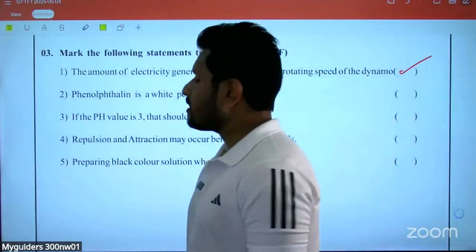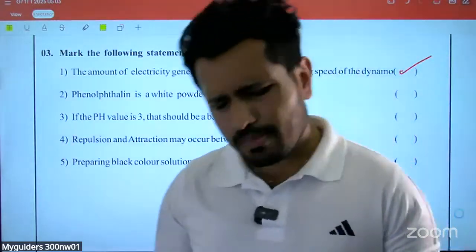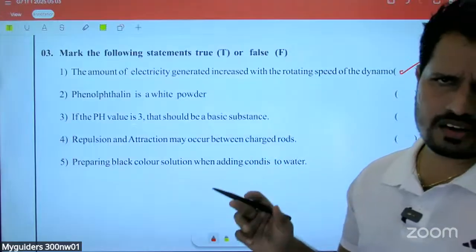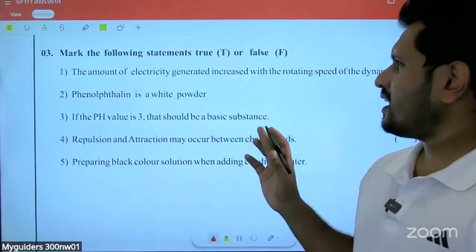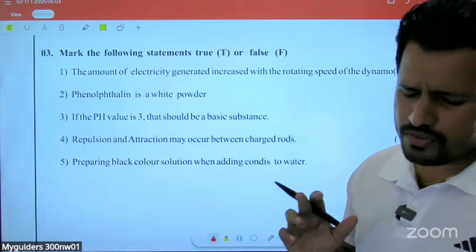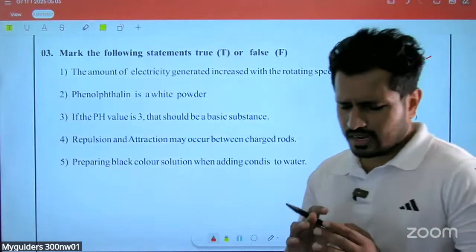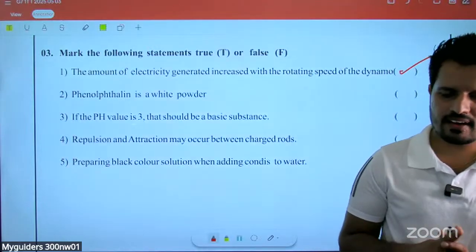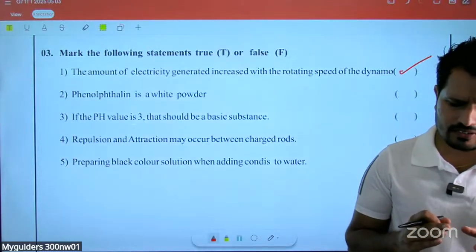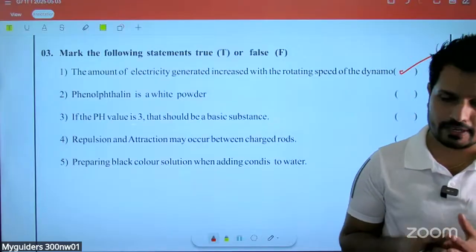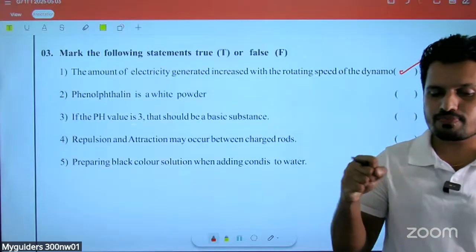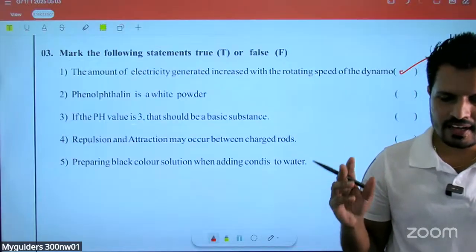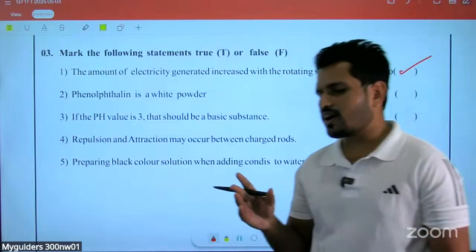Phenolphthalein is a kind of white powder. So we did this about pH readings. Now, phenolphthalein is a very good acid-base indicator or pH indicator, and we can have it in the form of a white-colored powder. Once this white powder is dissolved in surgical spirit or ethanol, then we can observe a colorless solution.